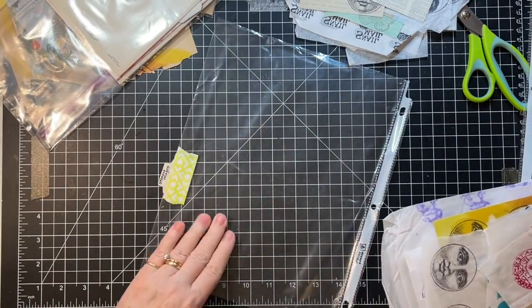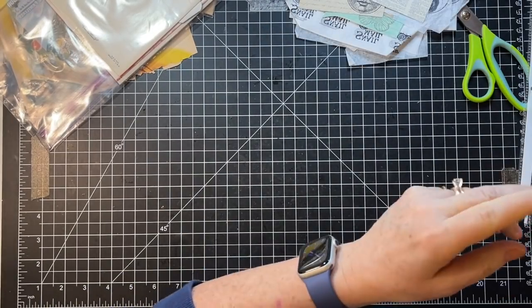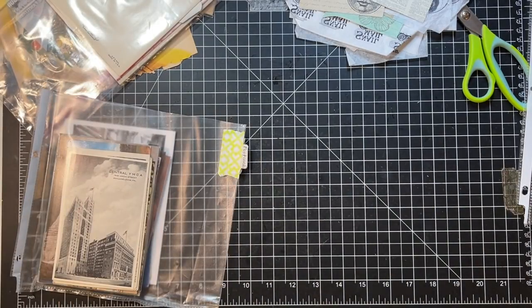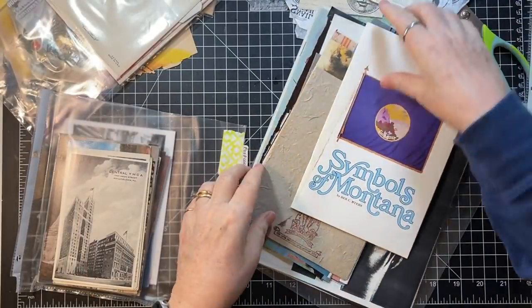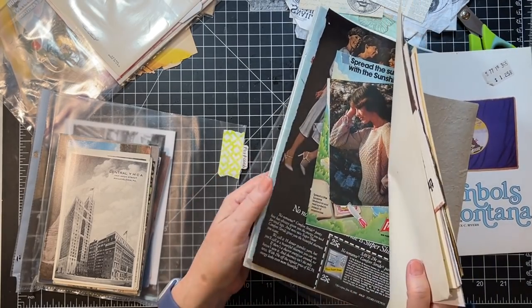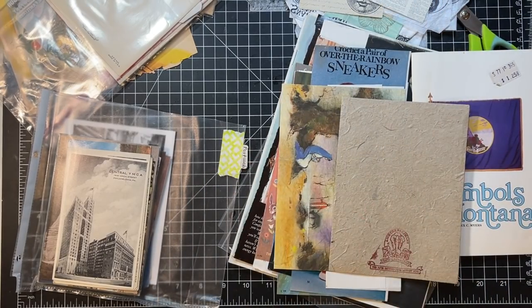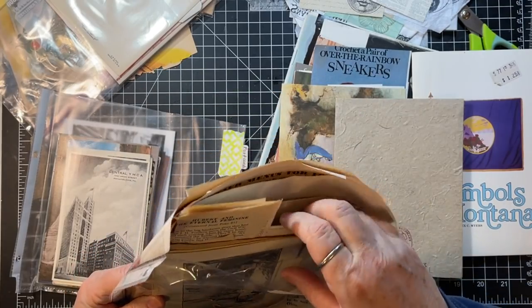Okay, I feel like I made some progress, guys. We only have a couple of things left. We have postcards. This is like magazine cutouts and stuff. This is alphabet paper. Yeah, stuff from magazines, old magazines and stuff. And this one is vintage ephemera. Well, that's descriptive, Gail.